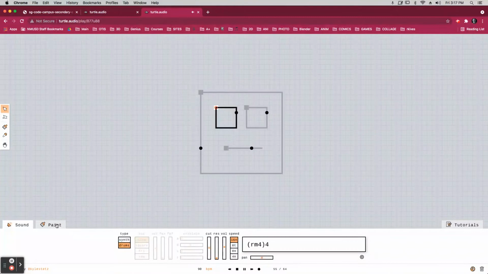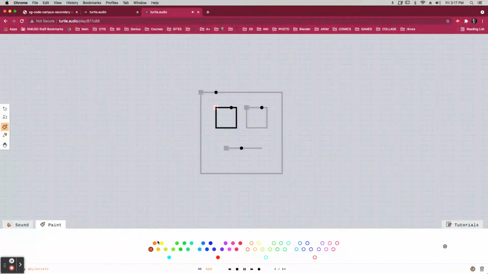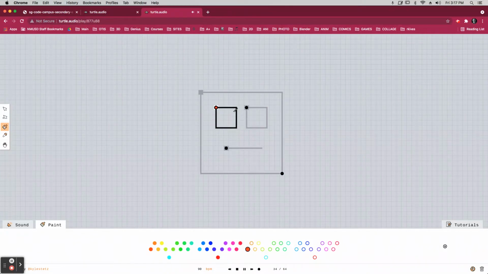To do that, I'm going to go into the Paint tab. This is supposed to be a musical keyboard, but when you have a drum set, it plays different samples. I'm going to choose this first hollow red circle. It's called House Kick 1. And I'm going to paint this on every corner. And if you have done this successfully, you have created a four on the floor style beat.